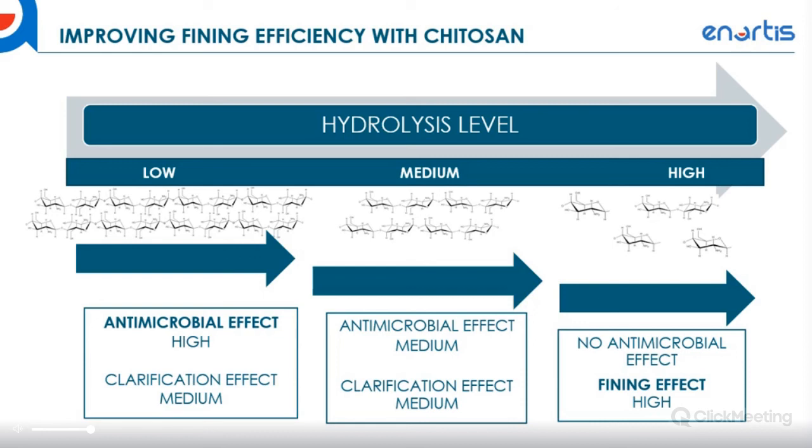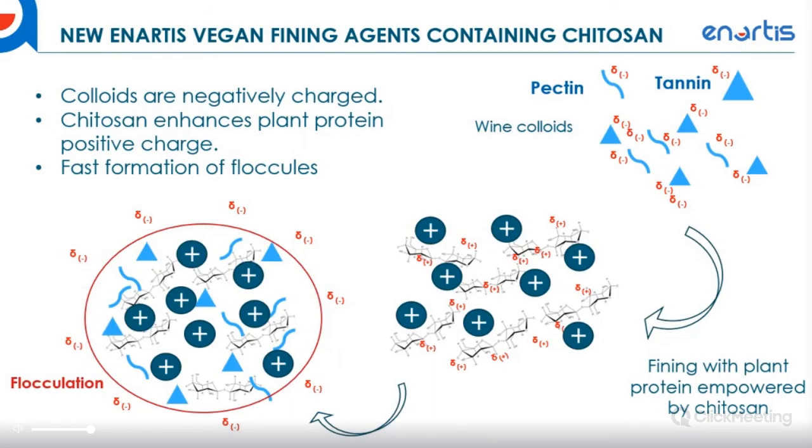There's pre-activated and non-pre-activated. We have pre-activated chitosan that undergoes a lot of hydrolysis, which makes it a very good fining agent because it's very densely charged and is able to fine quite efficiently. Used in combination with other proteins, such as potato or pea protein, it dramatically increases the ability of that protein to form flocs and to clarify. So it enhances the activity of other fining agents by increasing the amount of charge on those proteins. Its effect is dramatic in terms of improving fining effects.